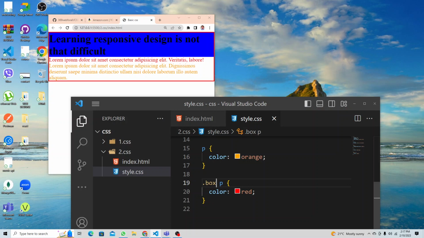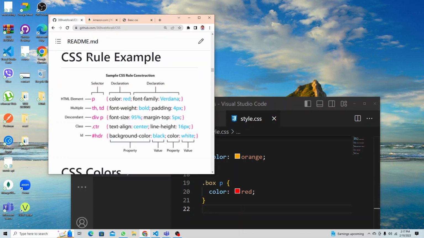Maybe there are many divs and all the divs have a paragraph, but you want to select the one with the class name box or maybe ID name box paragraph, and then apply this different style. So that's what you're going to do. If you have only one div, it's okay, you can just use the div name. You have to think about the logic, and that will come after practice later on. But just understand this for now basically.